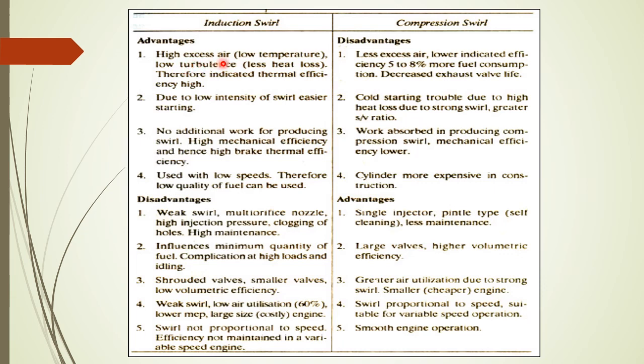So first we'll discuss the induction swirl advantages. In induction swirl, the first advantage is high excess air, therefore the indicated thermal efficiency is high. In compression swirl, there is less excess air, therefore lower indicated thermal efficiency. This means in induction swirl the heat loss is less, while in this case the heat loss is more.